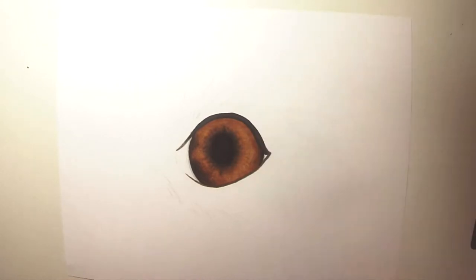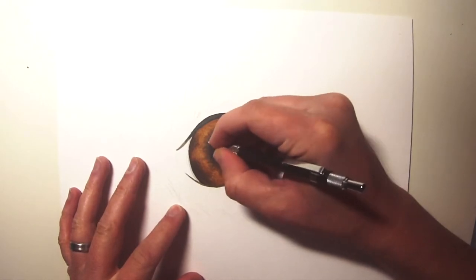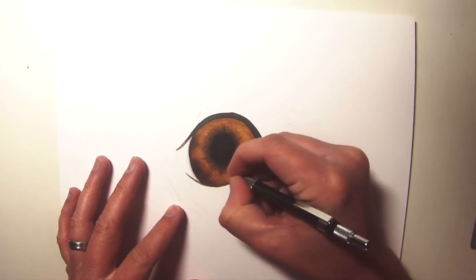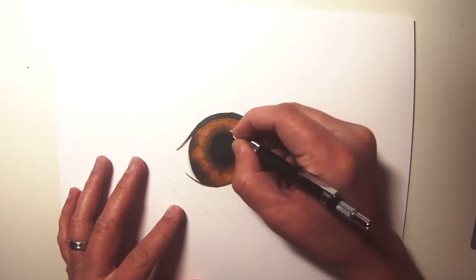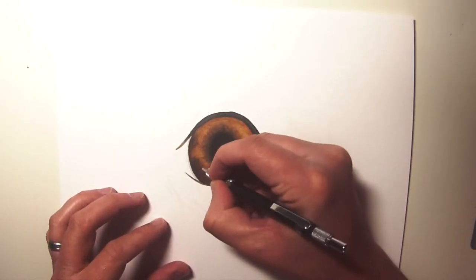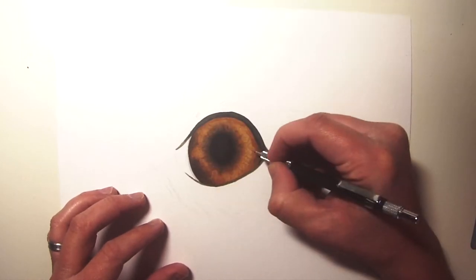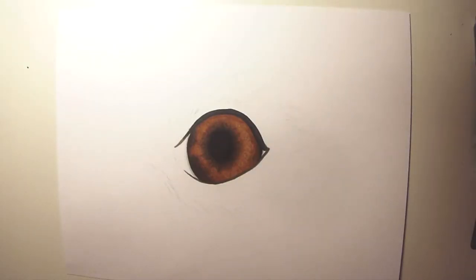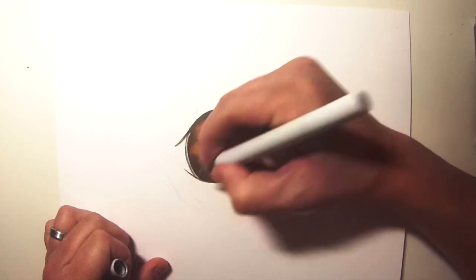Right here, what I'm doing is I have a very light tone marker. I believe that was a W00. A lot of people will do this with a colorless blender, but I tend to use just a light tone of a marker. What I was doing is I was making the iris a little bit lighter. I was desaturating the color a little bit with the lighter tone. With alcohol ink, you can do that. And you can see right there, it gave it a little bit more of a 3D effect. Also a little bit of texture there in the iris.